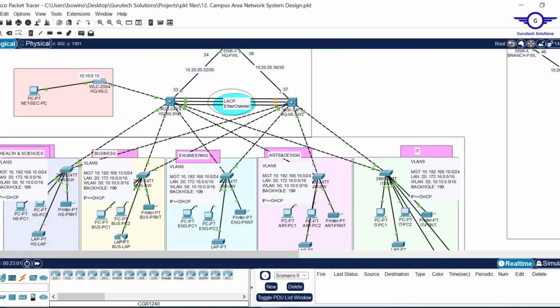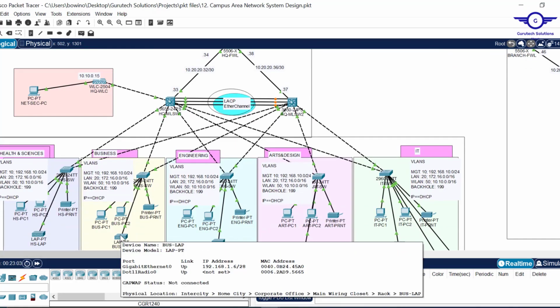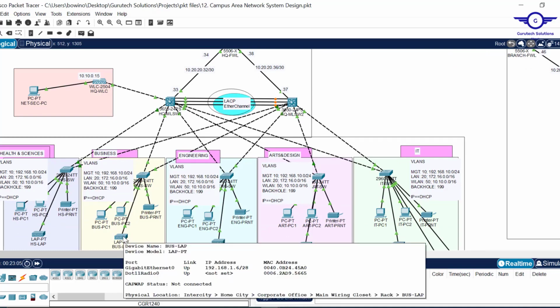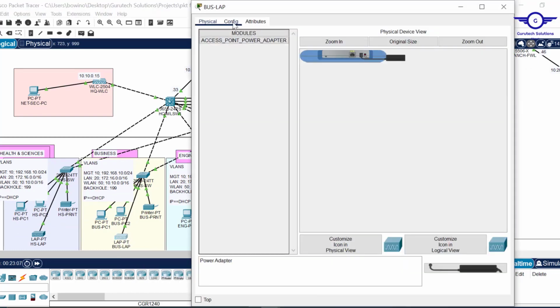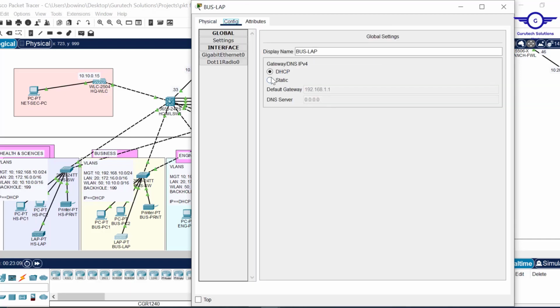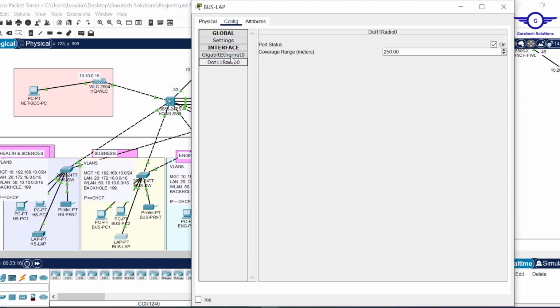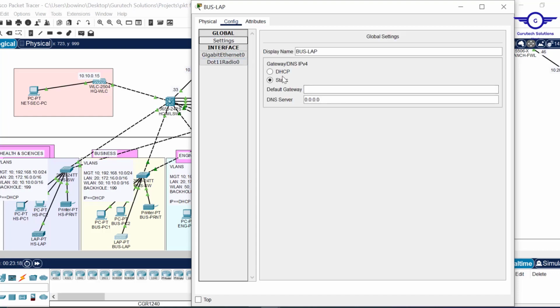We want to see if these access points can get IPv4 addresses. As of now, when you click them, you can see they still have something strange. Just a minute, let me go to settings. Gigabit Ethernet, there's nothing. Radio, there's nothing. When you click DHCP, let's give it some time and see if it will get something. It's taking long to get something.